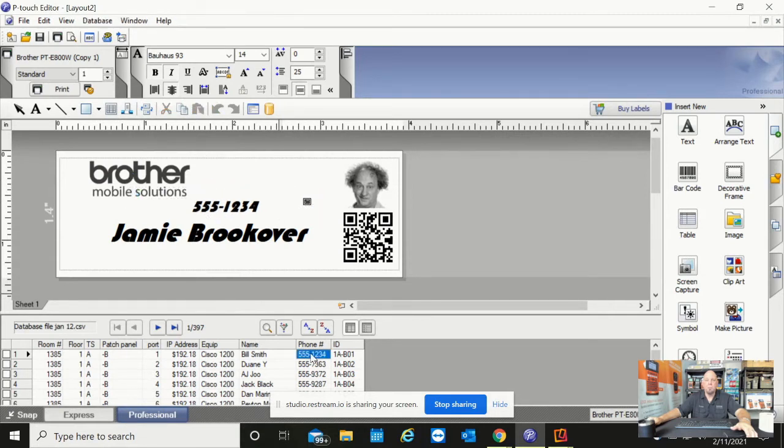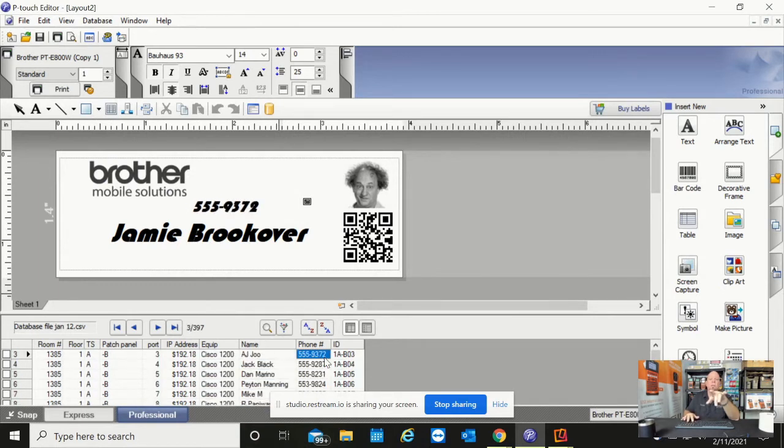Now watch what happens when I scroll down, and let's say that we're printing all of these off and we're hooked up to either the PTE 500, the 550W, the 800, the 900 series, the PTE 800. If I have the printer tethered to my PC right now, as I print and scroll down, down arrowing over, it essentially keeps all that information static except for the info that I've pulled off of the database. So as this prints off, everything on this label remains static, but the one variant is going to be this information from the database.